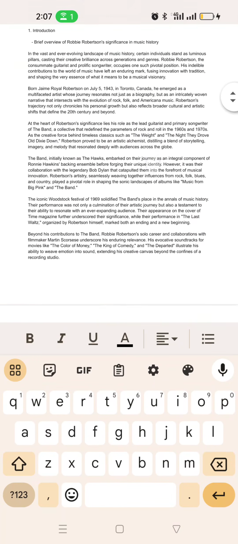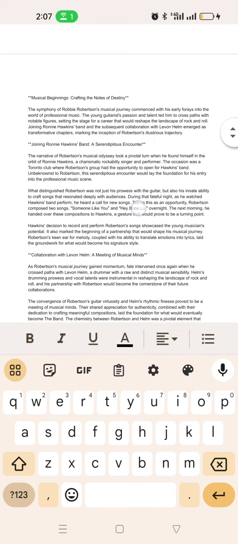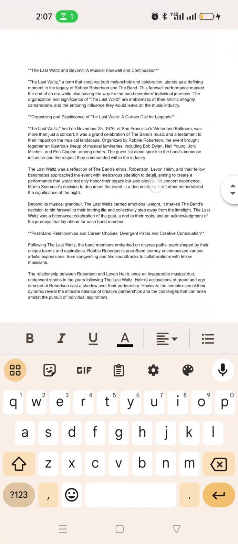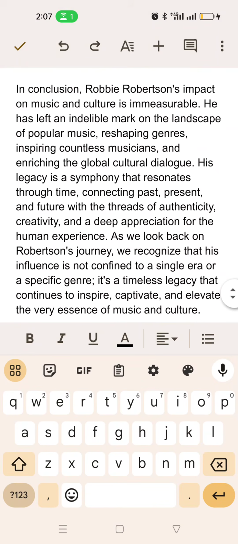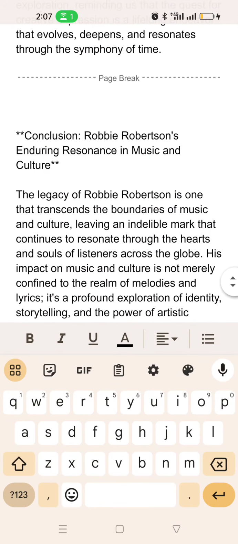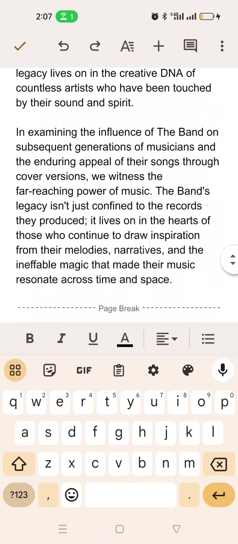So I've gotten content for the introduction, early life and background. For all the table of contents that ChatGPT has given us, I have gotten enough content for it up to the conclusion. So now what's the next thing to do?